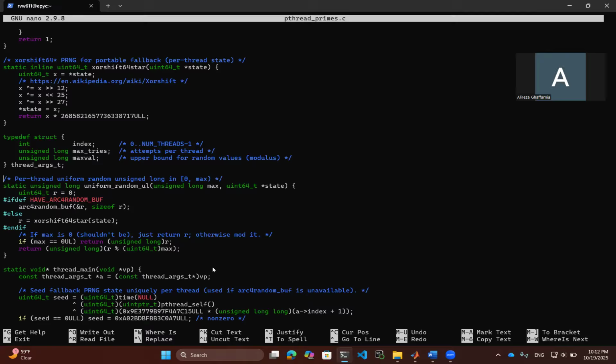Then I call isPrimeUL on X. If it's prime, I keep it and break early. The thread then allocates a tiny unsigned long, writes either the found prime or zero, and returns that pointer. Returning via a pointer lets the main thread receive a value directly from pthread_join without a shared data structure.